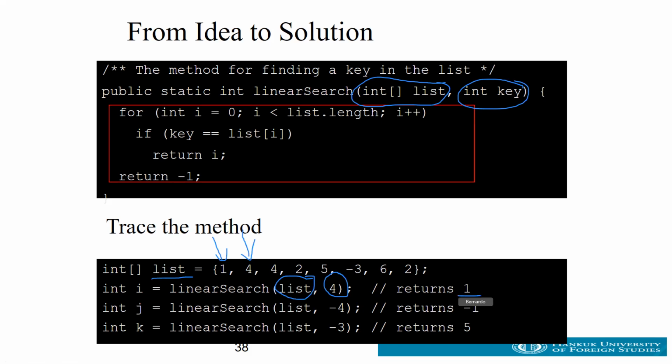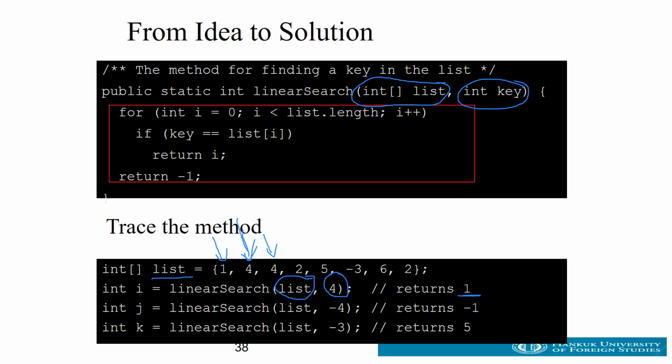Even though we have another 4, in the linear search we only care about the first element to be found. If we already find this one, then it will stop. So it will return only one index.